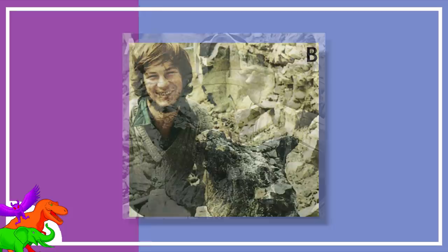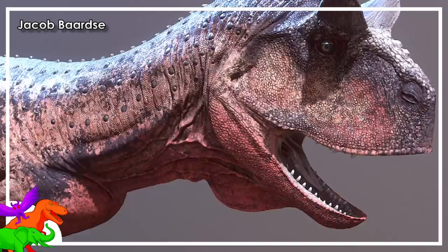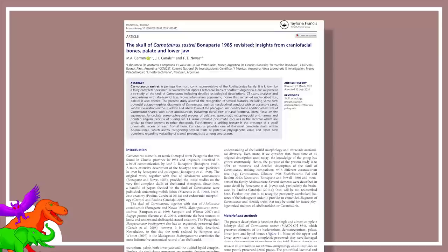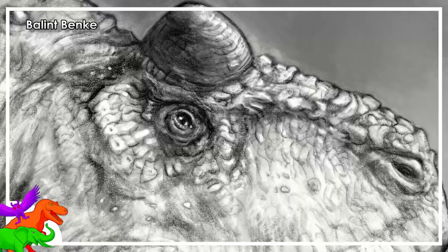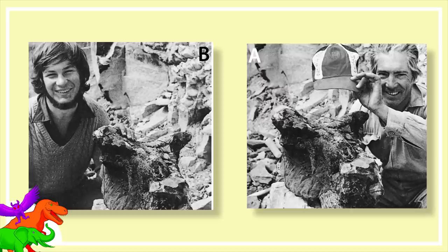If the photos are correct, and everyone's not mistaken, then the lack of clearly visible huge scales on the face in the photos would suggest that the face scales were quite small. A recent 2020 paper on the Carnotaurus skull anatomy by M.A. Cerroni and friends found evidence in the bone structure of the snout that might suggest a cornified pad of hard skin covered that area. The field photos of the skull do show some color and texture differences from the rest of the matrix on the snout, which might correspond to the inferred cornified cover.